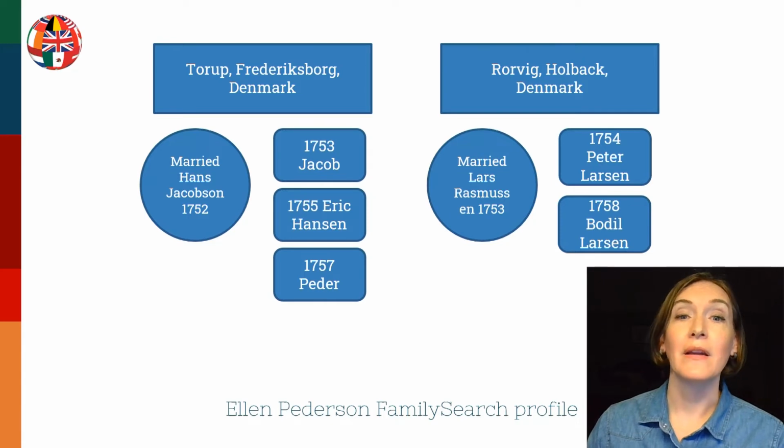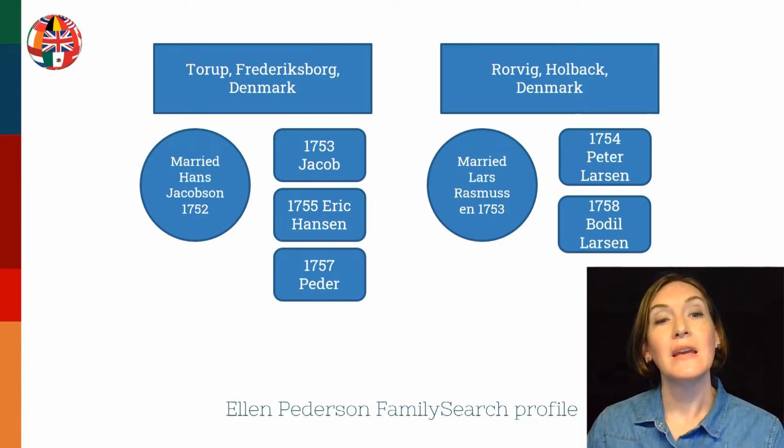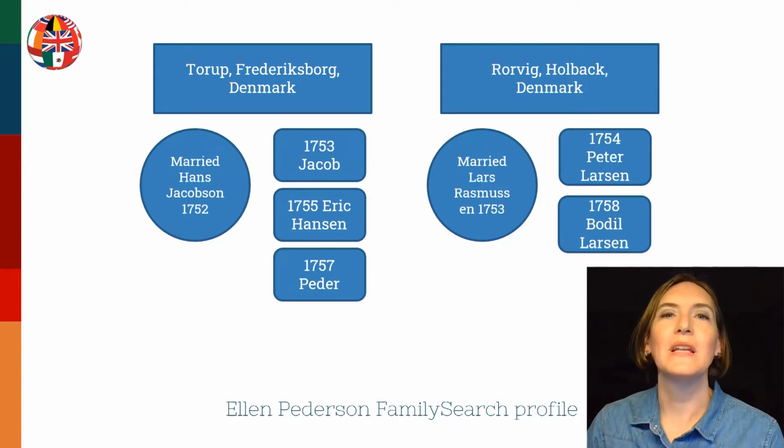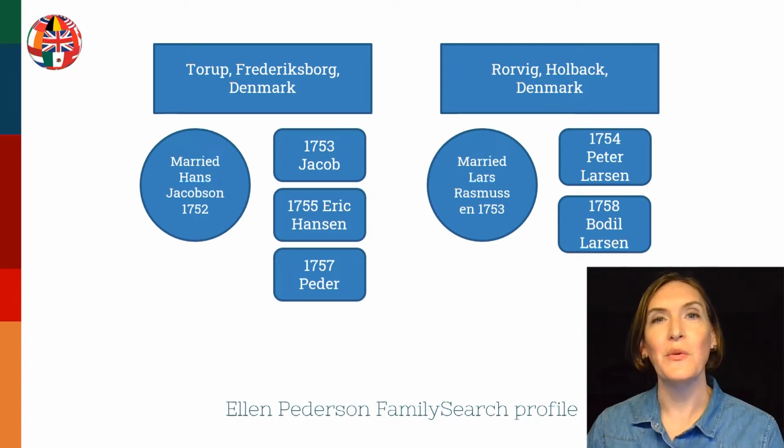Then she bounced back to Eric in Torup. And then she stayed there for a while and had Peter. And then she went back to Rorvig and had Bodil. And I started to think, what? I think what we have here is probably 2 separate women who had similar names, and they lived nearby one another. So without taking the time to use logic on these records, they've just been all attached to one woman who is really a conglomerate of 2 women. But as we look at all these records, we can easily divide the 2 women out into their own unique identities.